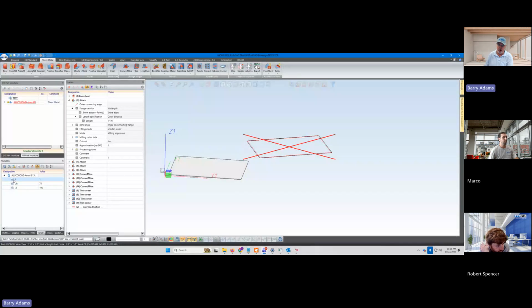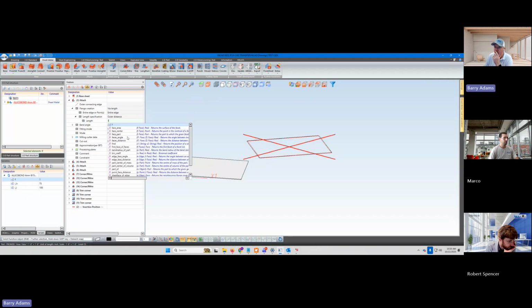So what I did is this is showing up here. I clicked in here and just hit F, thinking it was going to show up here, but I'm not seeing a flange length. I'm thinking that the variable just needs to be created. But flange length is something I pulled out of the air.